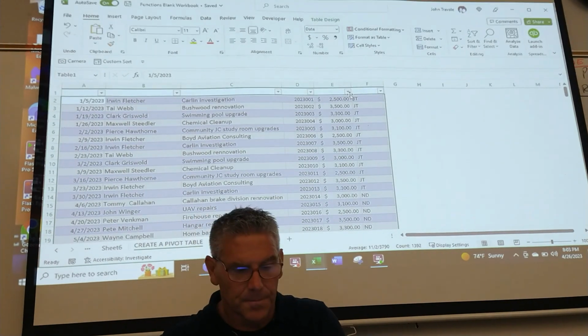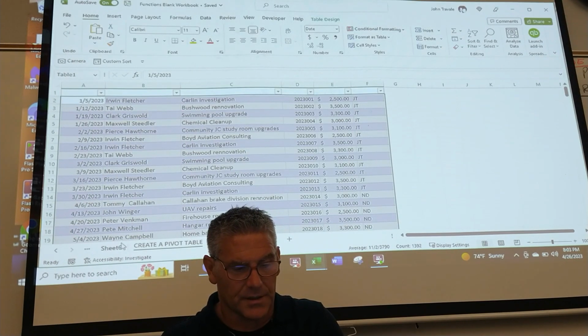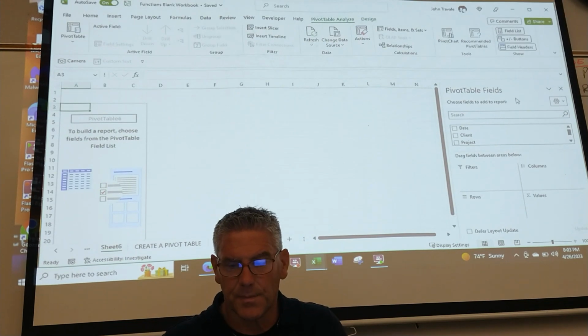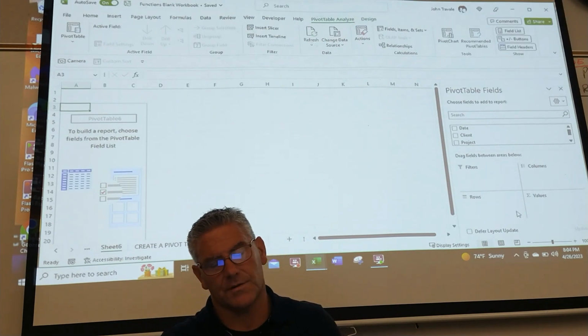So now we're going to go back to sheet 6 because I think that's where we made it. Yup. So now you see this box pops up and it says pivot table fields.